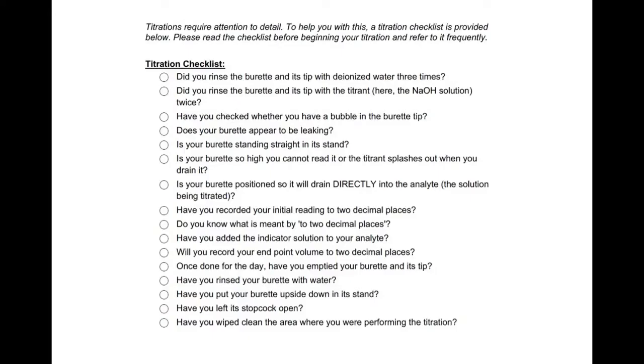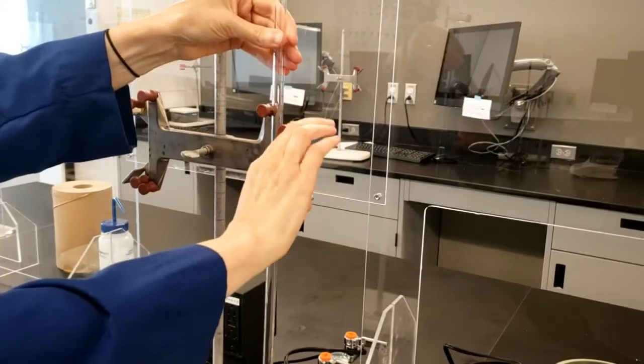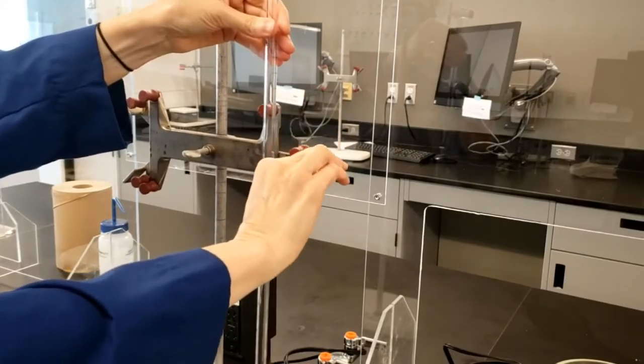Before you start, be sure to be comfortable handling the burette and the burette stand. The burette stand holds the burette in place with spring action. You must press the two levers with one hand while holding the burette with your other hand in order to remove and replace the burette from its stand.